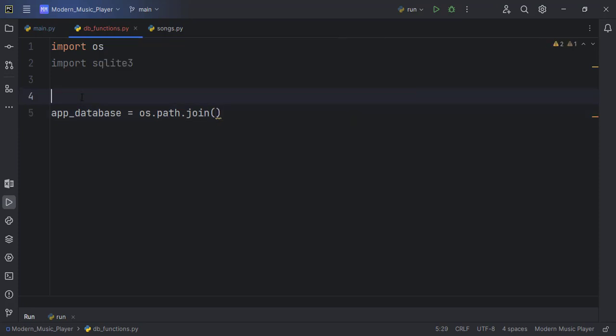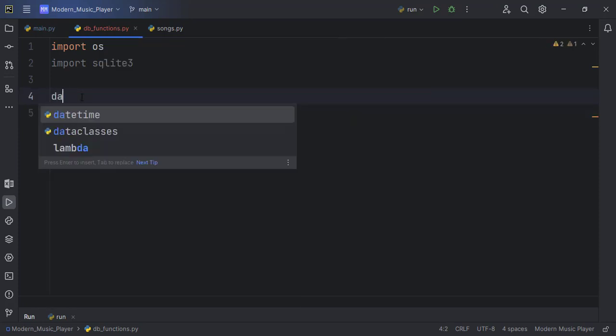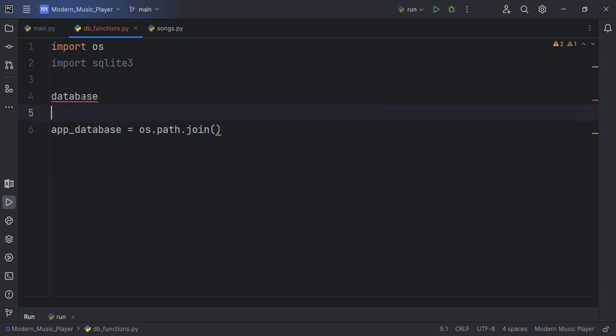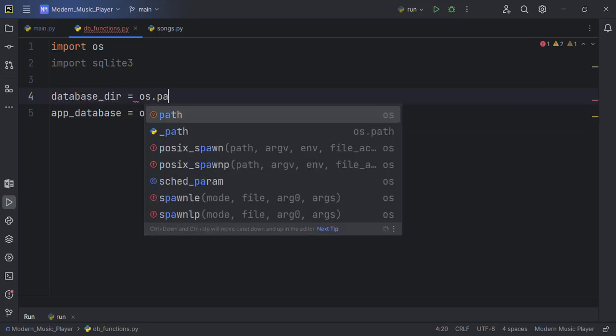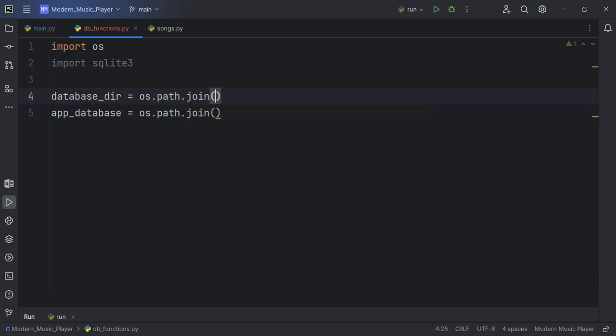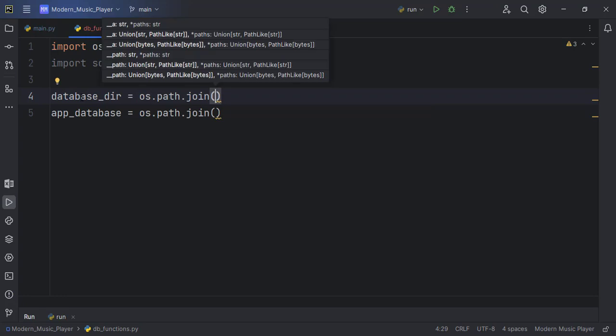This one will be database dir, the directory for the database, which will be os.path.join. We want to join the current directory with a particular folder in the current directory called dbs. That is what we want to do.